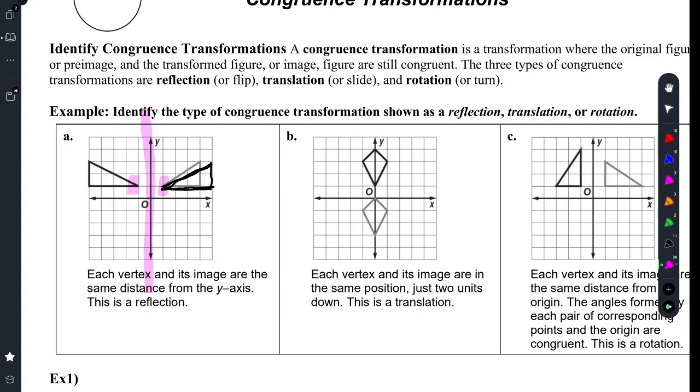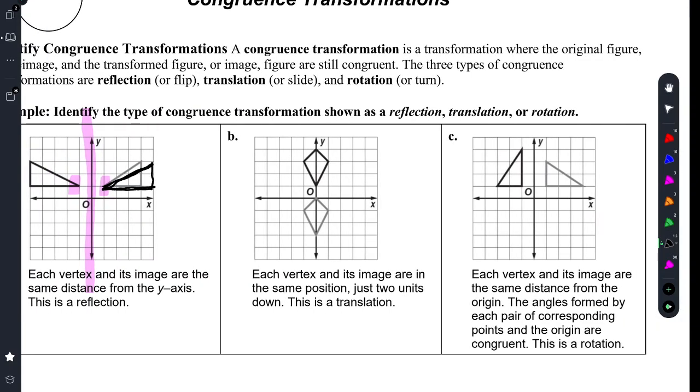The second one, what are we doing? We're just moving it. Later in the semester, we'll do vectors, which are translations, okay? But we're just moving it, yeah? And then the last one, a rotation. Later on in the semester, we'll get into rotations, and you'll have a point of rotation. I don't even know where that point of rotation is. It's actually not that easy to do, all right? I don't think it is origin, actually. It could be. Maybe it is origin. Yeah, 90-degree rotation, that might actually be origin. It gets harder and harder to prove. That's not what this lesson's about, but that's a rotation, right?